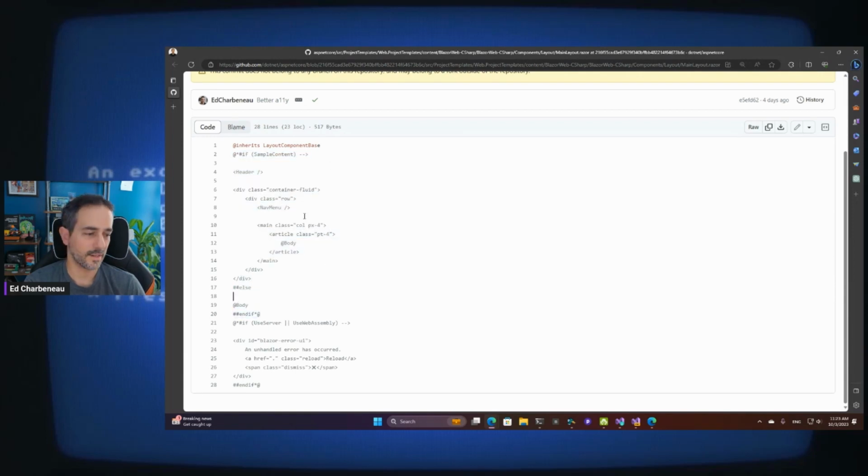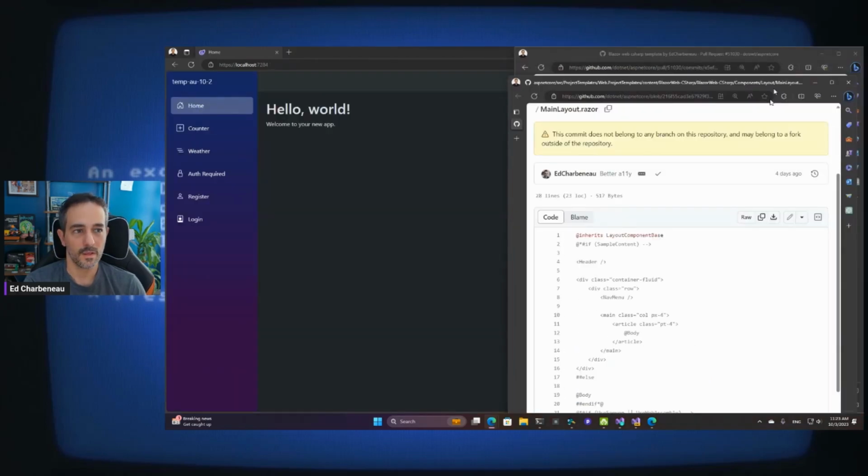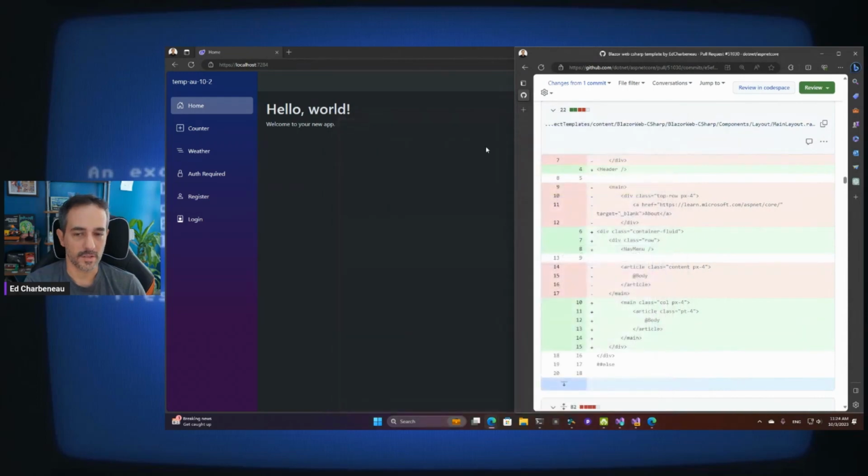It's a flag. There's a couple different templates in one. So if sample content is enabled, then it renders this. If it's just the blank template, you're only going to get body. And then if you click the use server or WebAssembly buttons, it adds in the Blazor error UI. So it's all of those checkboxes that you see in the File New Project dialog. That's what you're looking at.